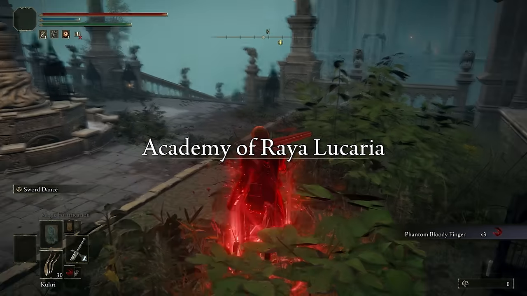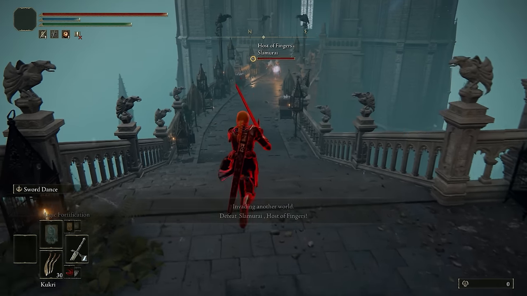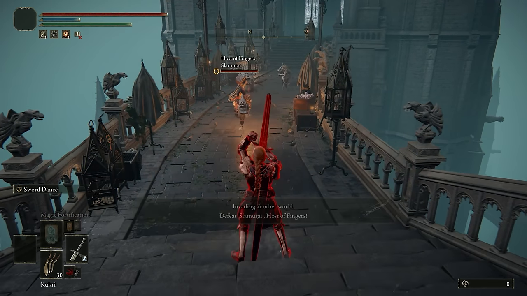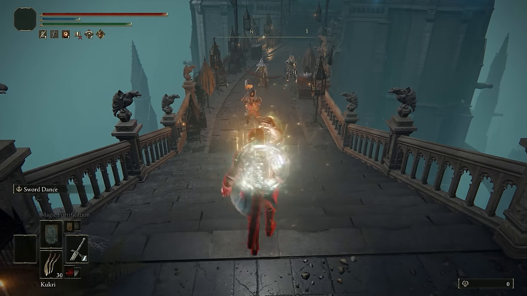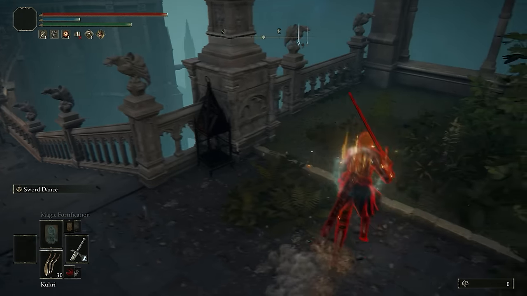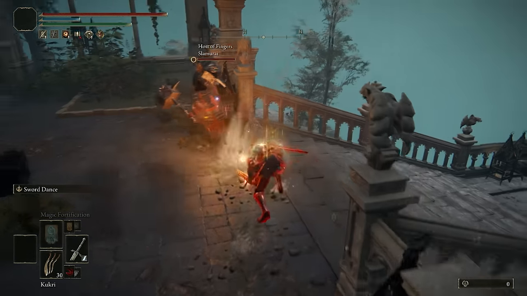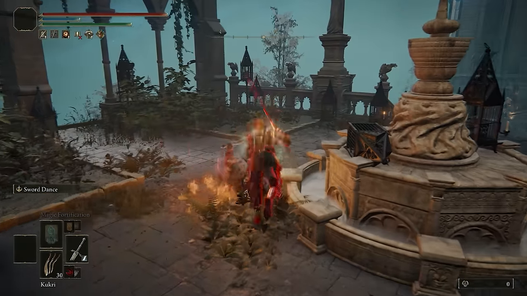Ooh, Raya Lucaria. Okay, so I'm getting more invasions here now. I'm closer to the correct level for here. Slammerai! Hello there. That looks like an organized group. And we're gonna be tanky, aren't we? We got a bow. Oh boy. Smack! I missed. Okay, maybe he'll open the door for us. Maybe.